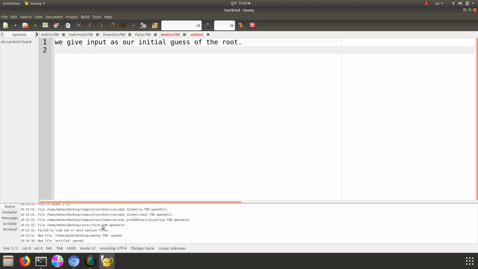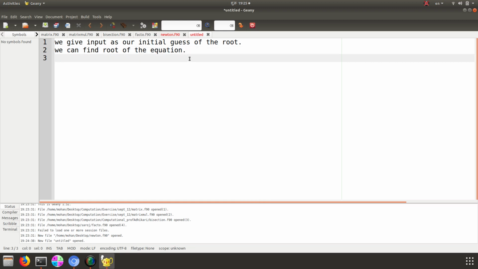Then we can simply find the root of the equation. For this we use not only a function but also a subroutine.